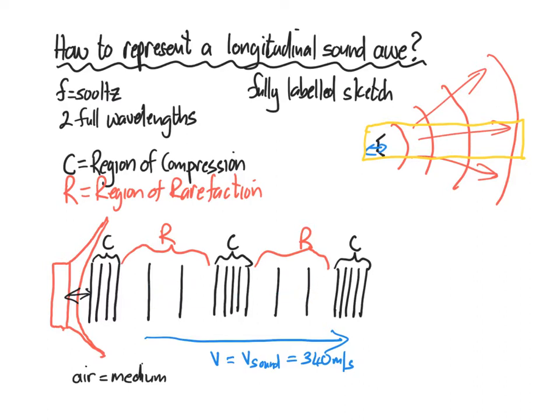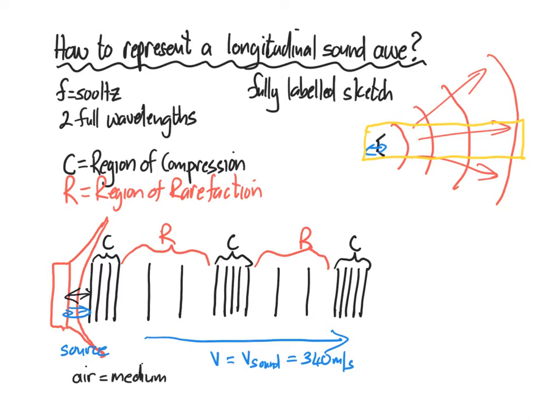So when a compression zone is formed, the membrane pushes forward, pushes to the right on the medium, which is air, increasing the pressure of that region, and when a region of rarefaction is formed is when the vibrating membrane moves to the left, almost sucking on the air, reducing the pressure in that region. Now, if we look at the membrane, the membrane is the source. So it's good to put the source there. And as I've shown, there is a vibration there of the membrane.